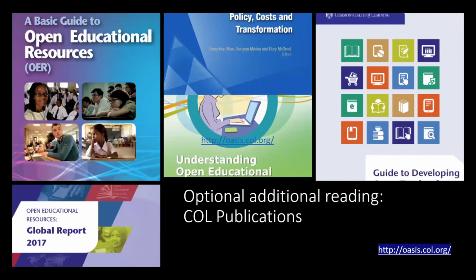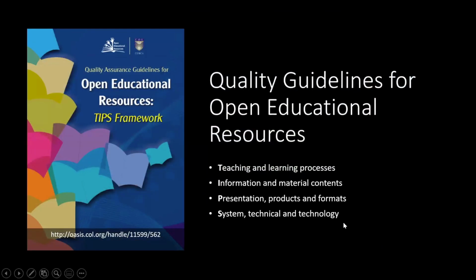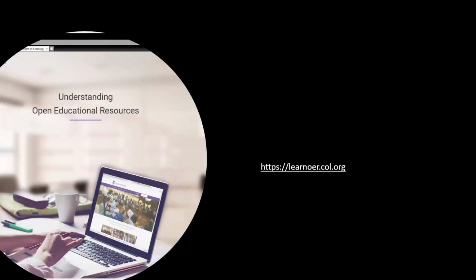You can find more information about open educational resources by clicking on the link here, and here you will find our guide to open educational resources, policy issues, and quality issues, and such like. We also have developed a set of quality guidelines for open educational resources. If you click on this link, you'll be able to download it for free and access it as you need. We also have a course on understanding open educational resources that is self-paced. If you'd like to learn more, you can click on the link and register for the course.